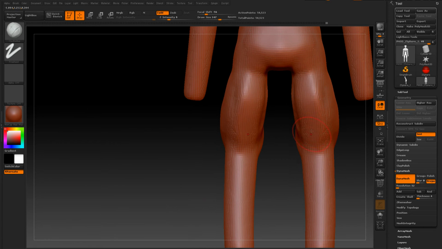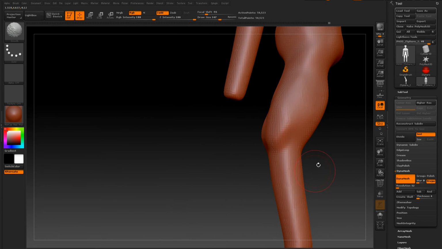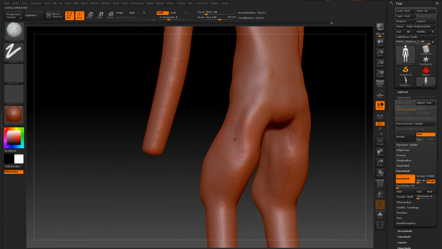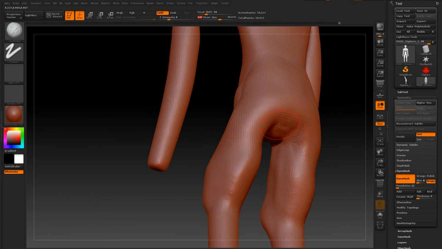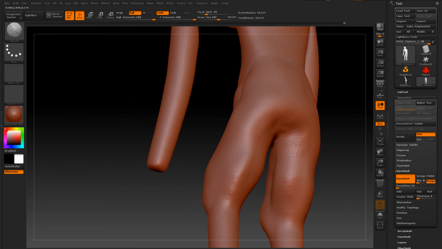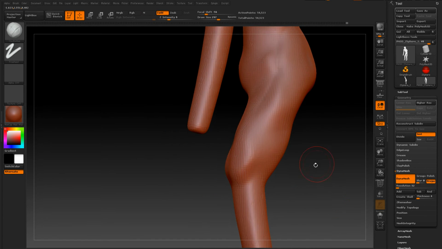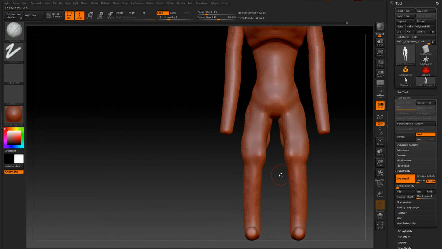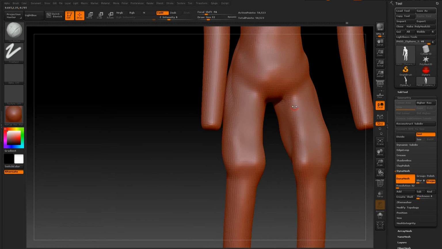So this looks really weird actually. This part here, there's a giant dent. I don't like that, so I'm gonna create a big butt. More volumes here as well. So we just keep on adding volumes and volumes. This looks really weird. There you go. Let's create this part here again. So I'm gonna press Alt again and just create this line here.